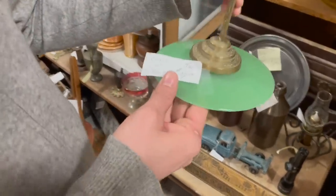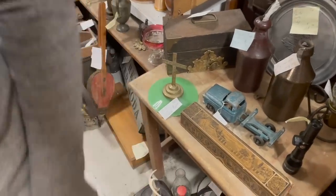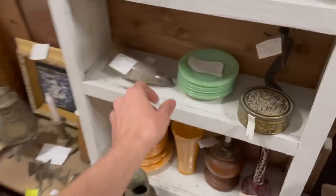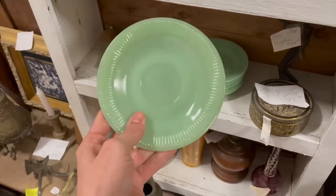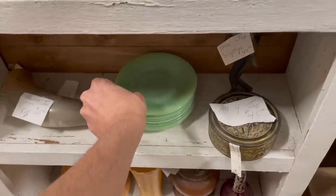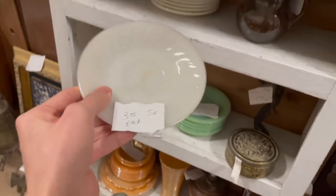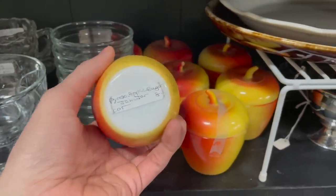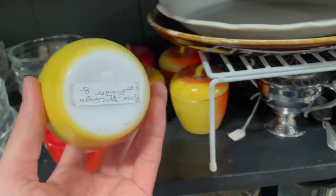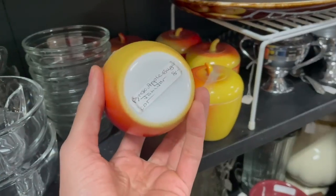What about that cross on jadeite - oh, it's a saucer, $29. Here's some jadeite - all nine for $45. I'm surprised it's not Fire King - well, it's not marked Fire King. I'm not sure who made those. Oh, this one says Fire King - $3 each. I'm guessing those don't sell for as much as the jadeite. But let's see how much these Hazel Atlas apple jam jars are. They have Pyrex for $8 - but these are Hazel Atlas, not Pyrex. These don't sell for too much.